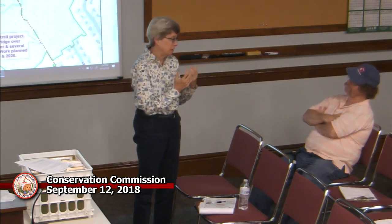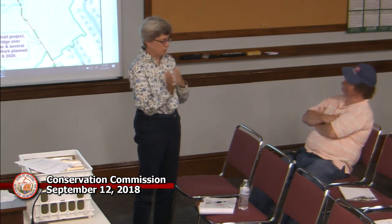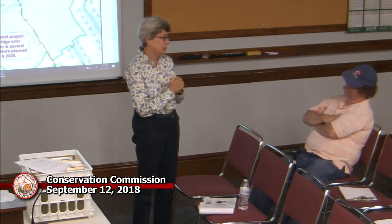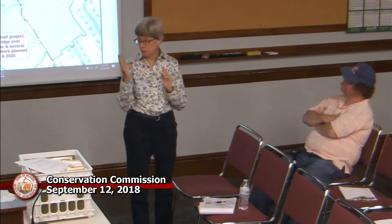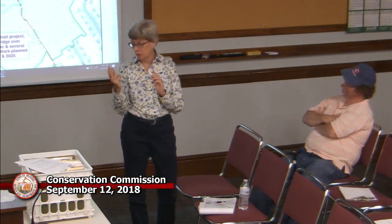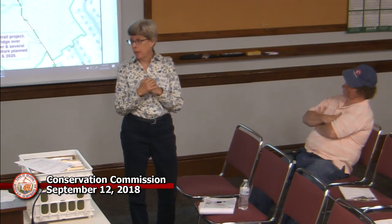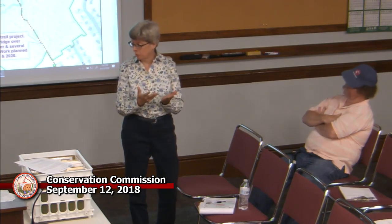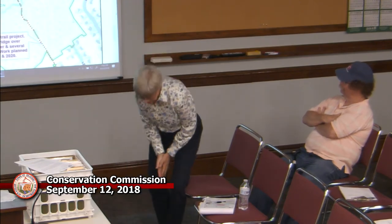I hear you. My land abuts conservation land too, but we're well aware of your properties when we try to stay away from them, and we appreciate your input. We push back, but we appreciate your input. The people on Willow Street have been noticed twice, with abutter courtesy letters twice, and the people on Hunt Street were noticed after we found out we had the grant and I was free to publicize it. Kim, were they aware of the meetings with the Conservation Commission?